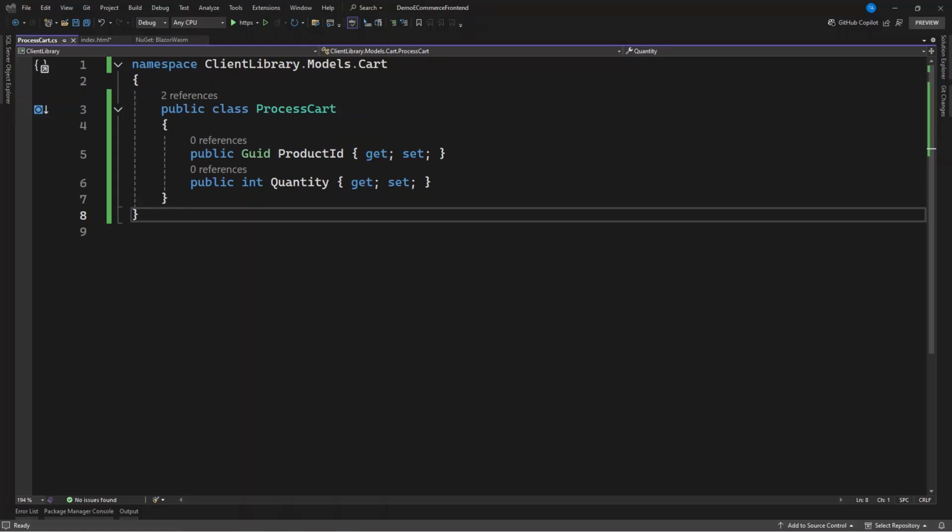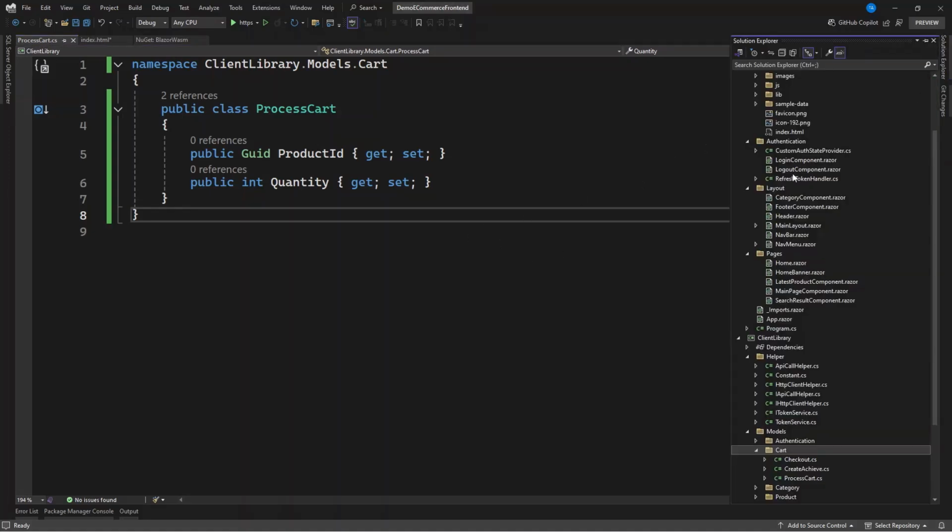So now that we are done with this, the next thing we're going to do is, in the previous video, we created an interface as a helper which returns an HTTP client. In that, we are returning a public client and also a private client. With the private client, we need to get a token from the cookie and append it to the header, that's an authorization header, before we return an instance of a client. But how we did it, we need to modify it so it can work well.